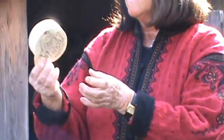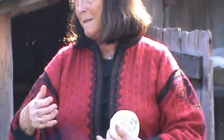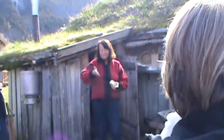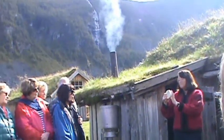And of course, these are also things that keep long. And the brown cheese, we cannot sell the 4 kilos, it's a whole day's work, and we have so many visitors in the summertime. So we cut it in smaller pieces and put them also in a box like this.